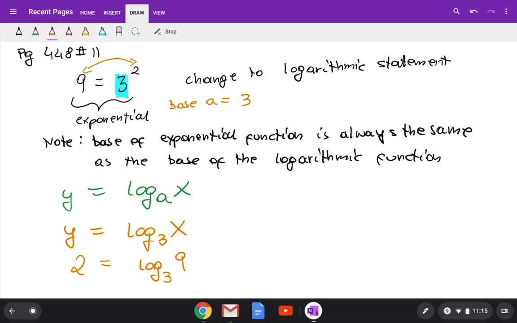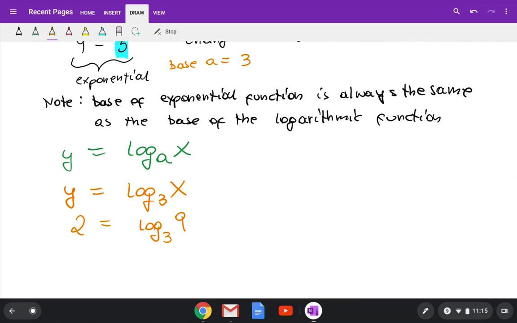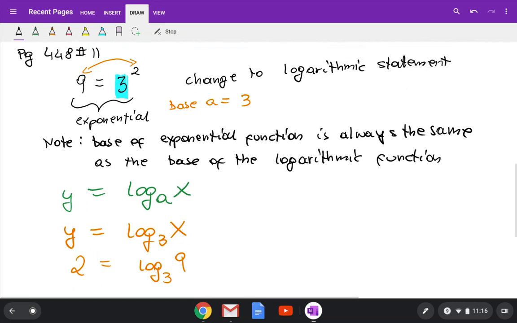And that definitely makes sense because of the definition of log. So again, you're always switching x with y. The definition of log is: base raised to which power will give you x.